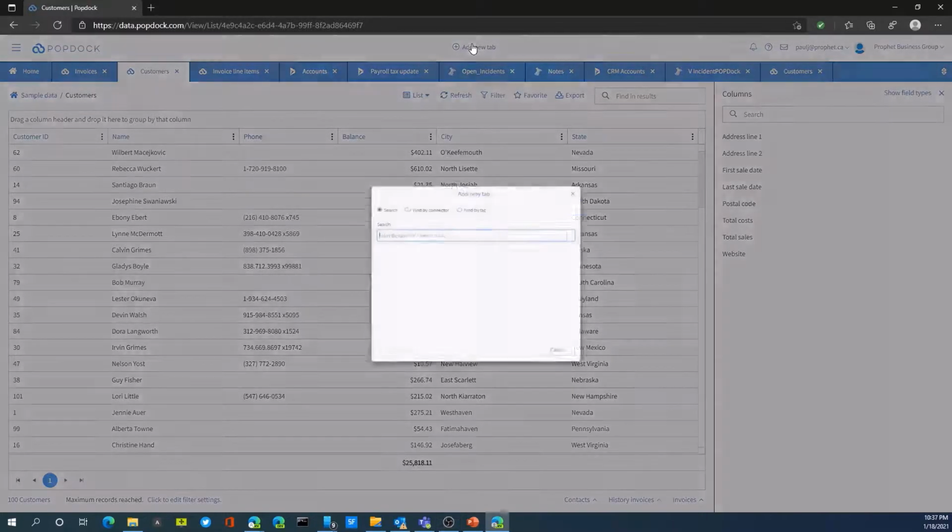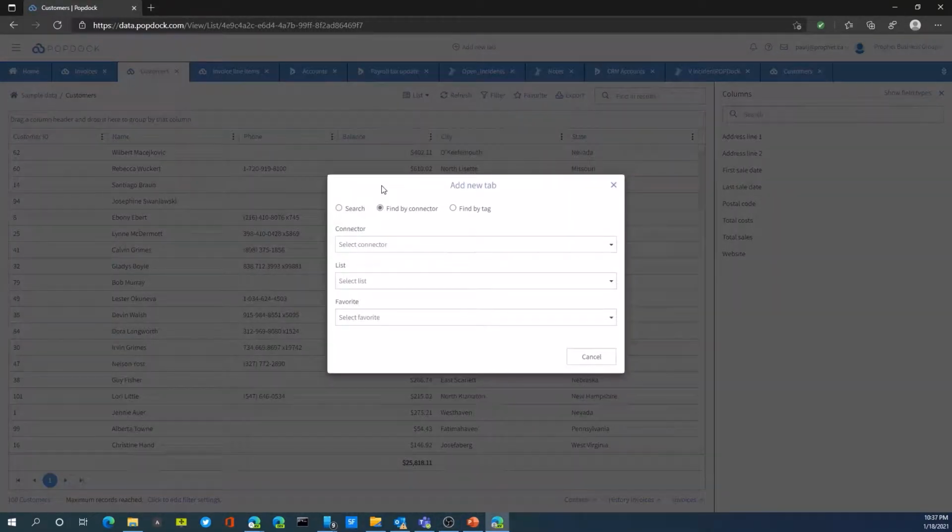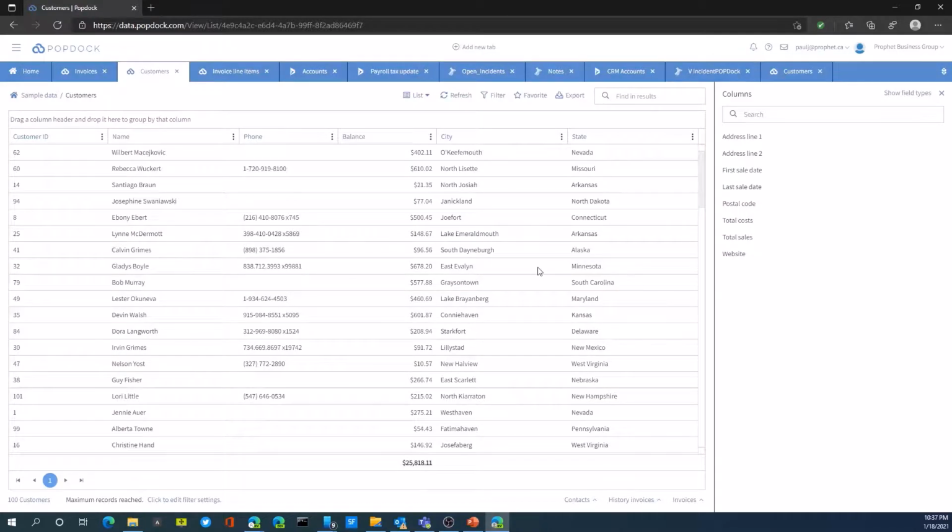If I want to create a new tab, I just click Create Tab. I can find data using a specific connector. So I only have 3 connectors here as an example, but I could add more connectors that I can pull data from. And then another example is you may have a SaaS application that's online showing your quote data. I could pull that into this list as well if that API was available to me as an end user.